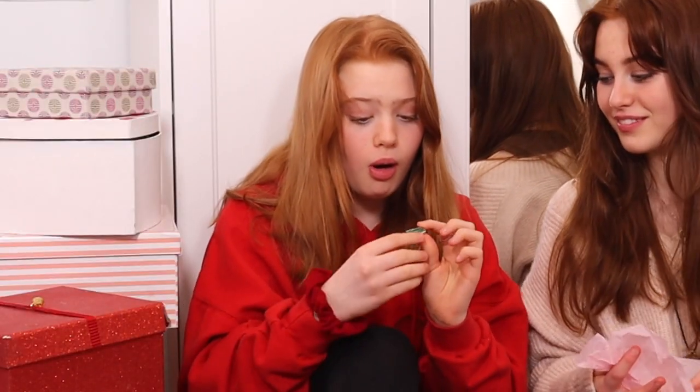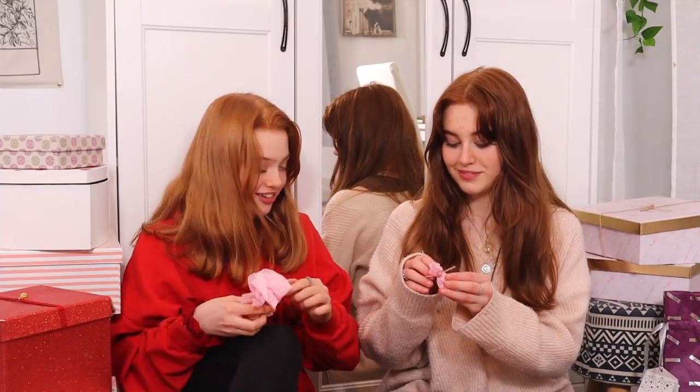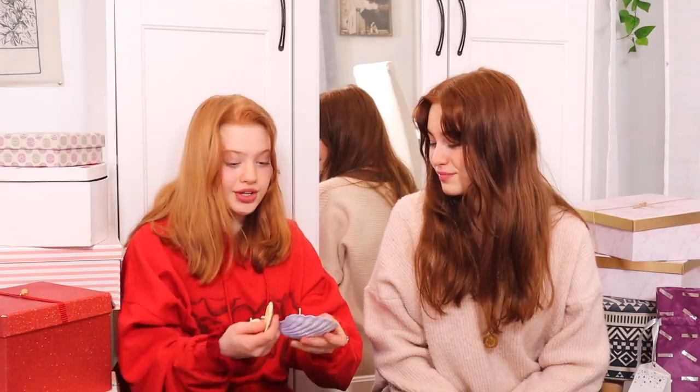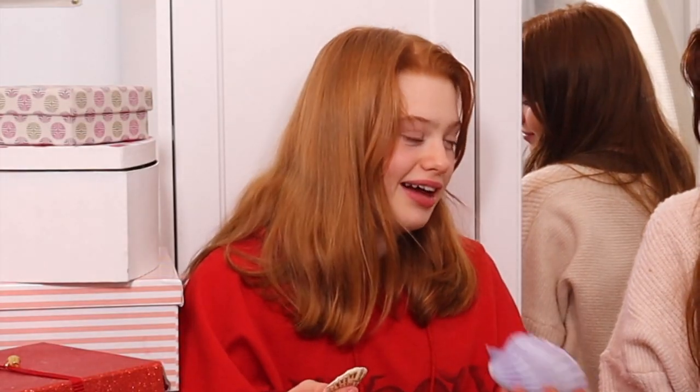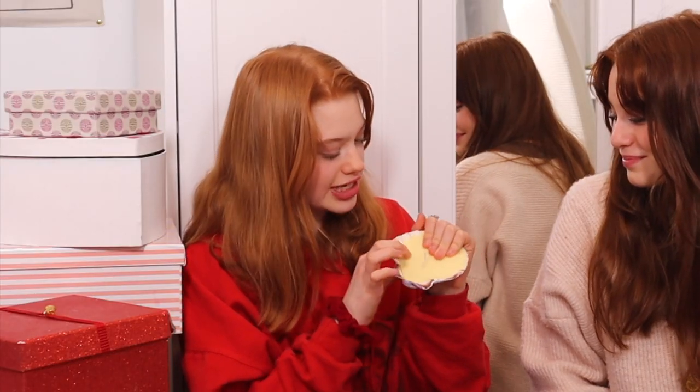Oh! Wait, I love that. That is literally so cool. There's another one here. Gosh, a lot. Oh my gosh. So these are what Raylee, I think, made me. And she just did shells and bottle caps, and she made candles out of them, which is such a good idea.